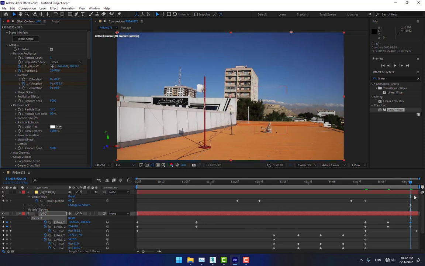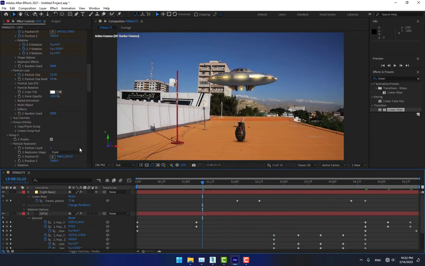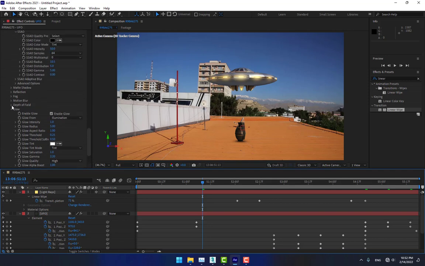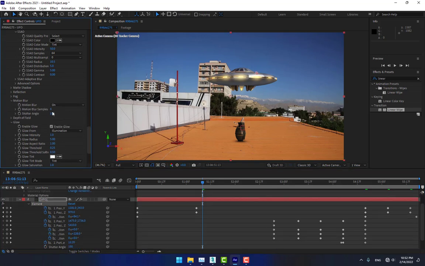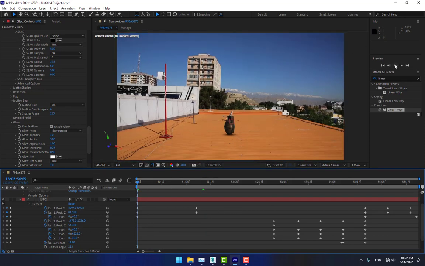Good. Okay. Don't forget, go to Element 3D and turn on the render setting and go to motion blur. Okay, good. And now time to test.